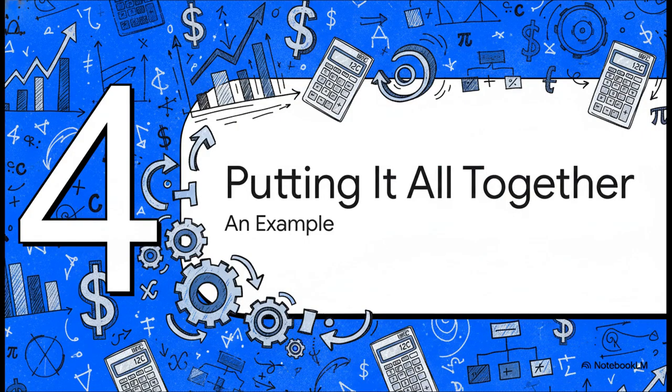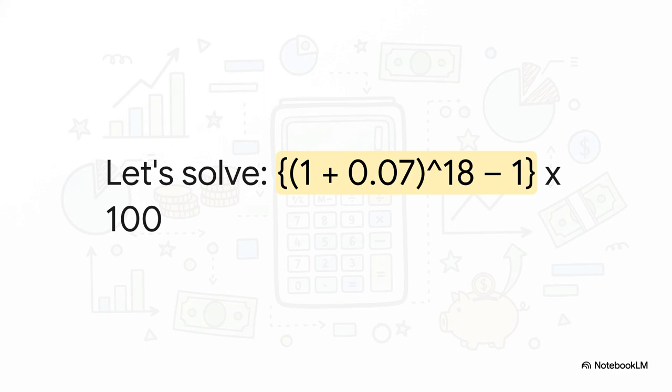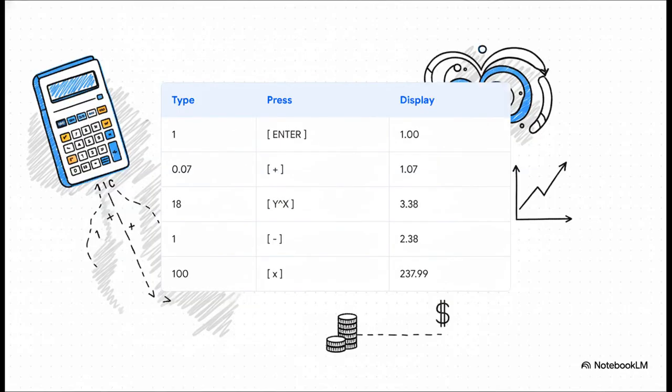All right, so we've learned the language of finance, and we've got our expert translator that thinks in this unique RPN logic. Now let's put it all together and see how this thing chews through a real-world problem. So this looks kind of messy, doesn't it? This is a pretty standard compound interest problem. On a normal calculator, you'd be fiddling with all those parentheses, probably making a mistake. But with the HP-12C and RPN, this whole thing becomes a really smooth, straightforward flow. Just watch how slick this is.